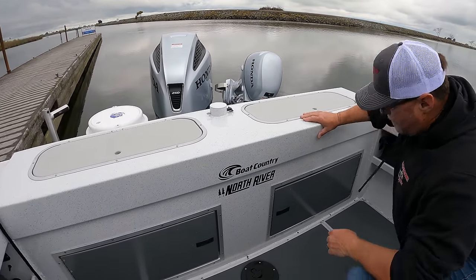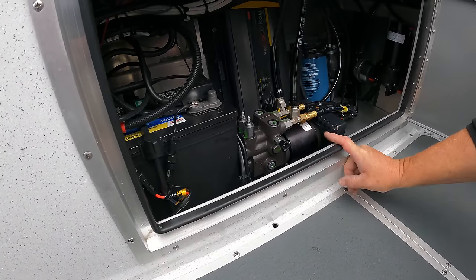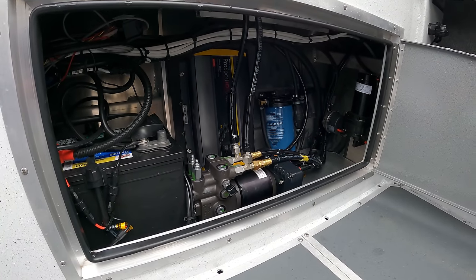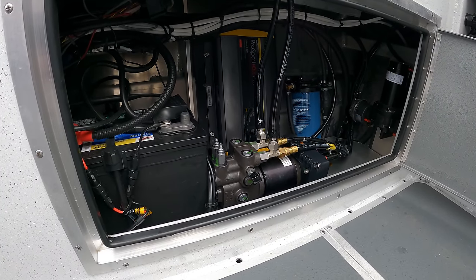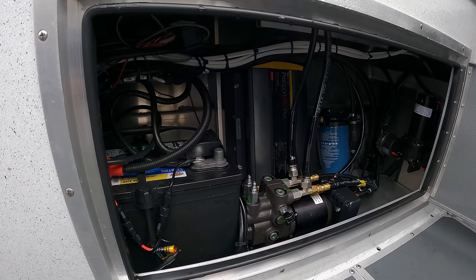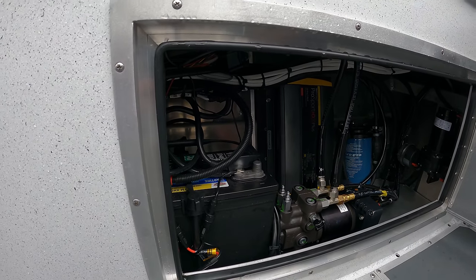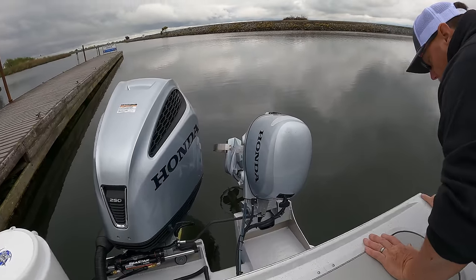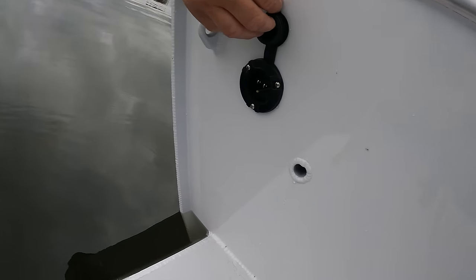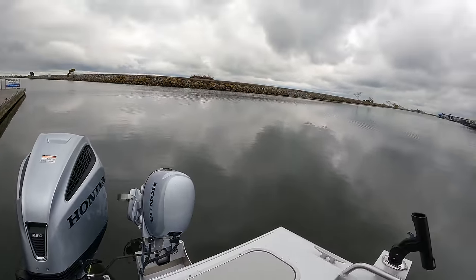Let me show you where the autopilot pump is. The autopilot is built in — it's got a computer brain up front — but the pump is here. This is the V2 Smart Pump and you can see all the cabling that runs to the brain itself. Wait until we demo it — you're going to love it. We also put in a Pro Sport 3-bank HD20 charger that'll keep all three batteries back here charged all the time, just by plugging in at the dock or at home. There's the plug back here — just take the female end and drop it in, and all three batteries are being charged. It'll go to a conditioning mode so if you leave it plugged in for two or three days you won't overcharge your batteries — it charges them to full then keeps them circulating so the batteries stay fresh.